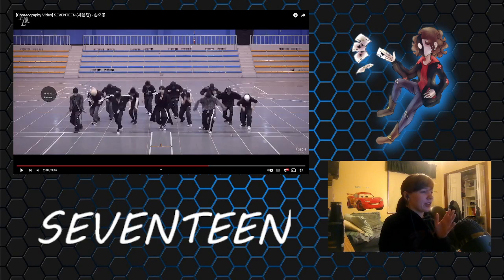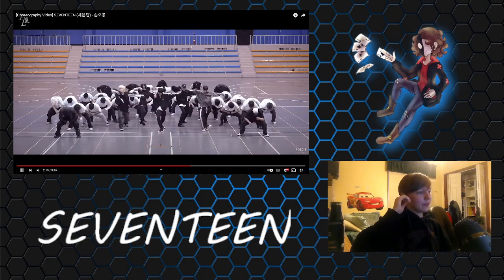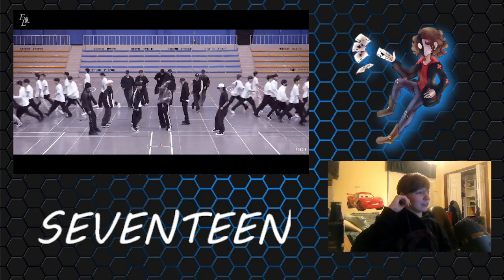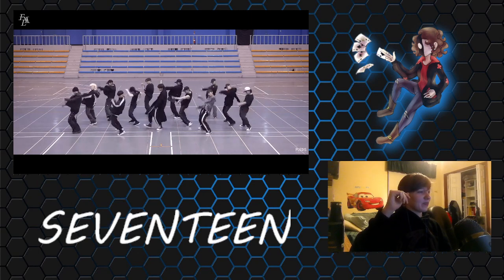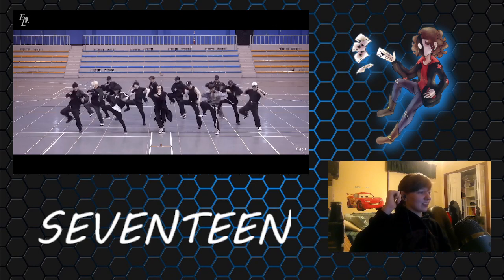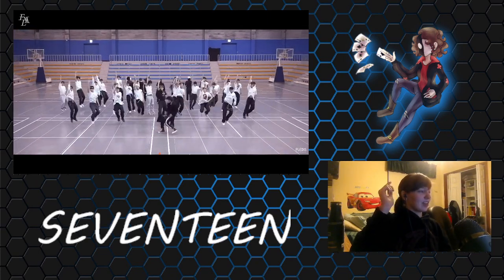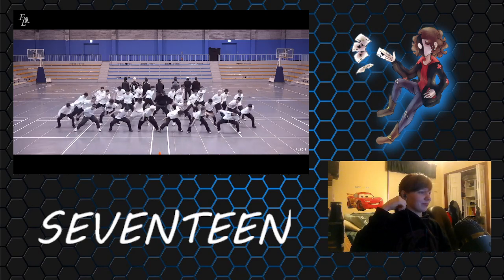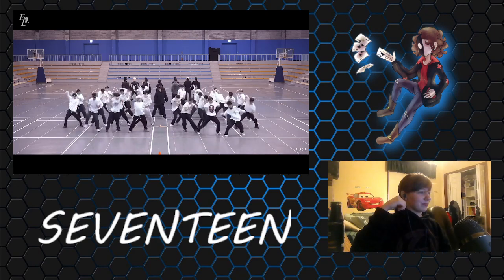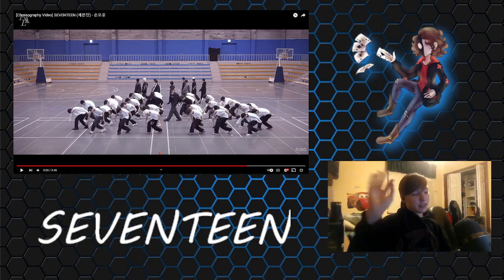Okay, and I appreciate how they changed it up here for the second chorus. The first one, the whole time they had the dancers, but for the first part of this second chorus, it's just 17. And then the dancers come in. You know, there's also something about seeing them do it in just their regular practice clothes that just makes me feel like I can do it too.